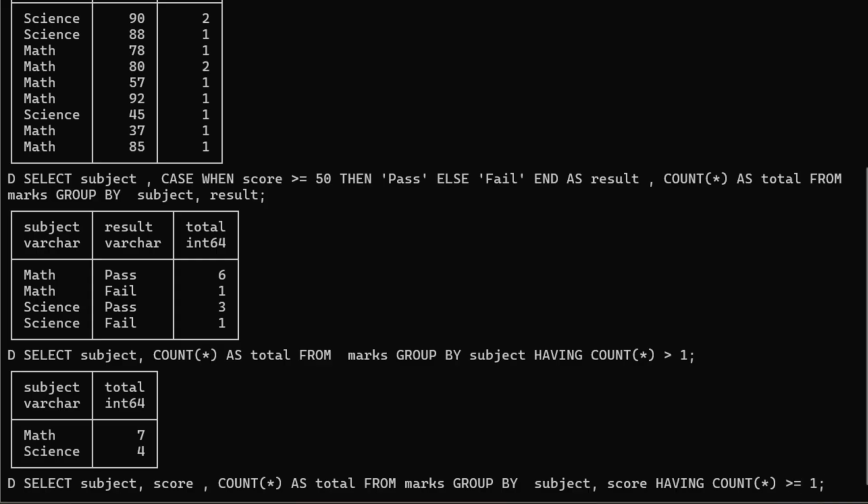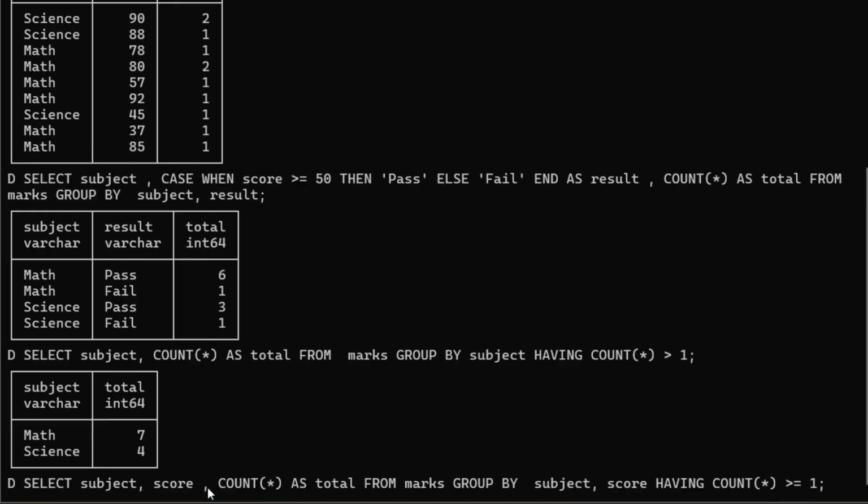So guess the output. I hope you can guess it because it's a tiny table we are working with. It's a tiny data set. So what will be the output of this? First of all we select the subject and score, count the subject and scores, and name it total. Under that we give the count of subject and scores from the marks table.